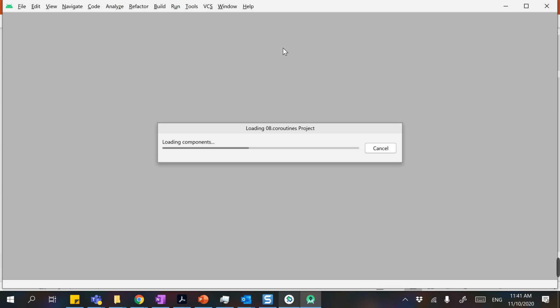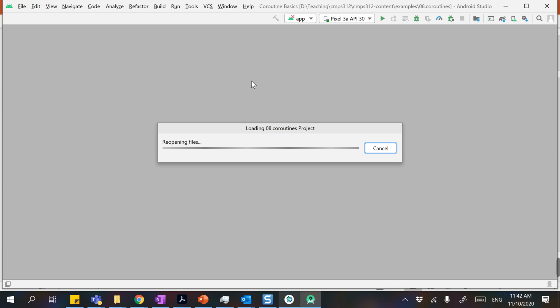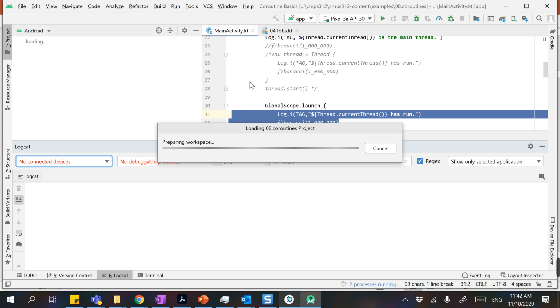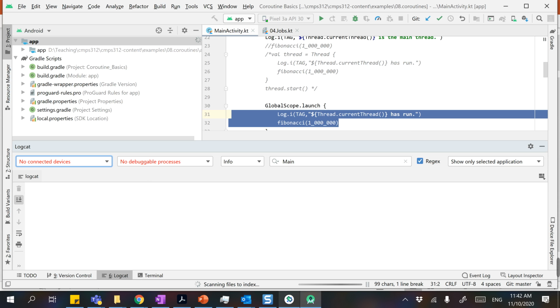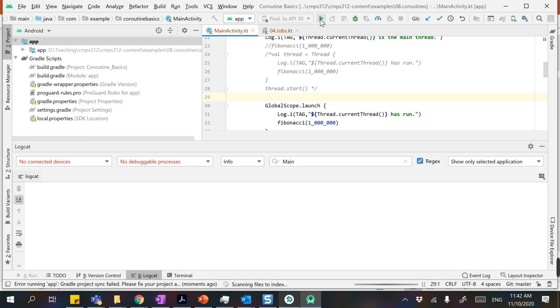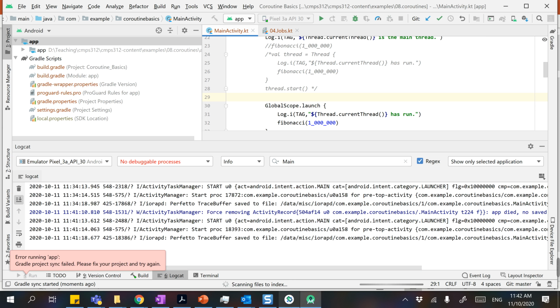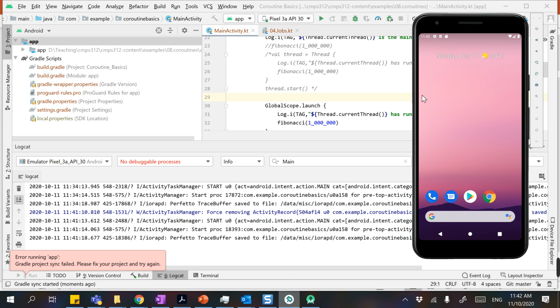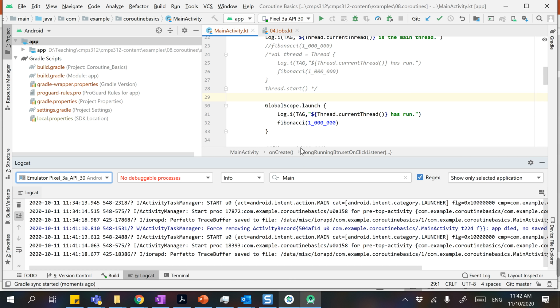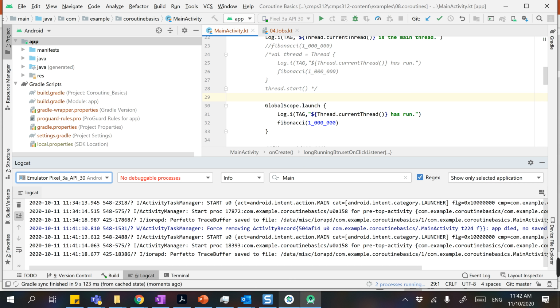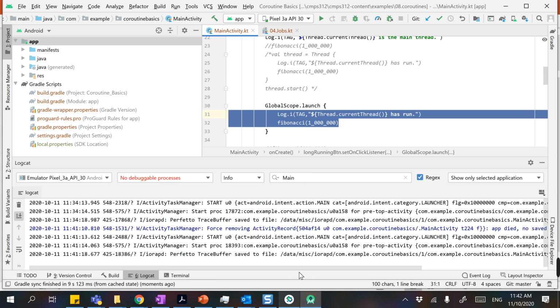For now, the workaround is to restart Android Studio. Hopefully this time it will show up. Okay, run. All right, so exactly the same. Instead of creating a thread, I'm creating a coroutine and running this inside the coroutine.